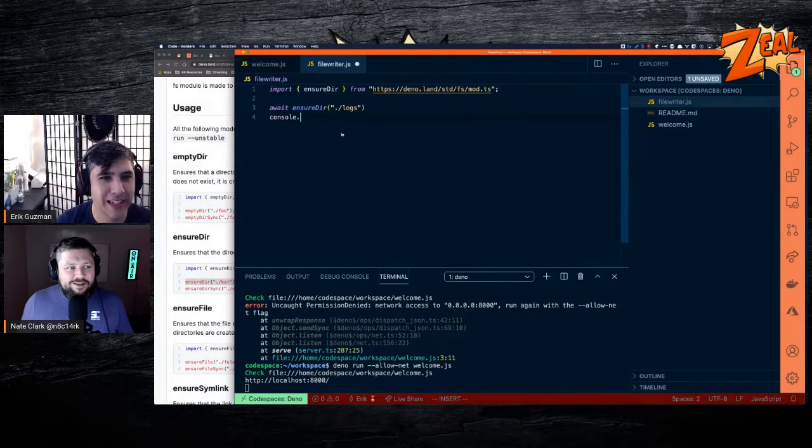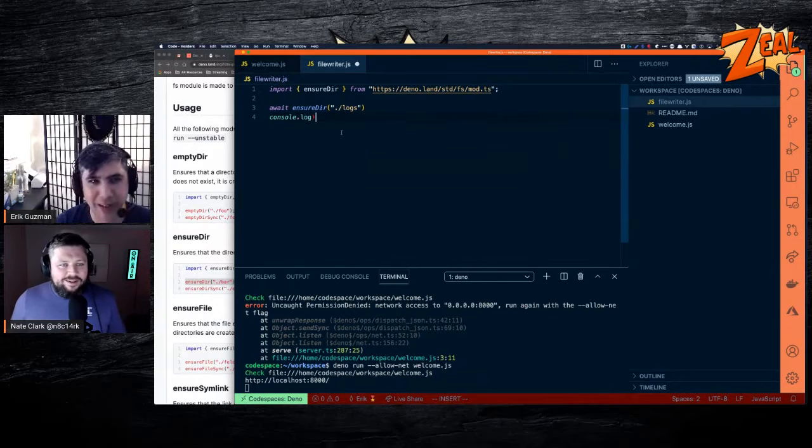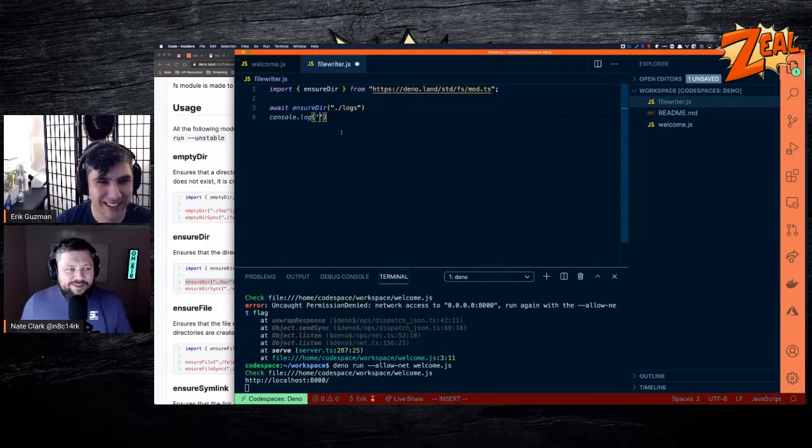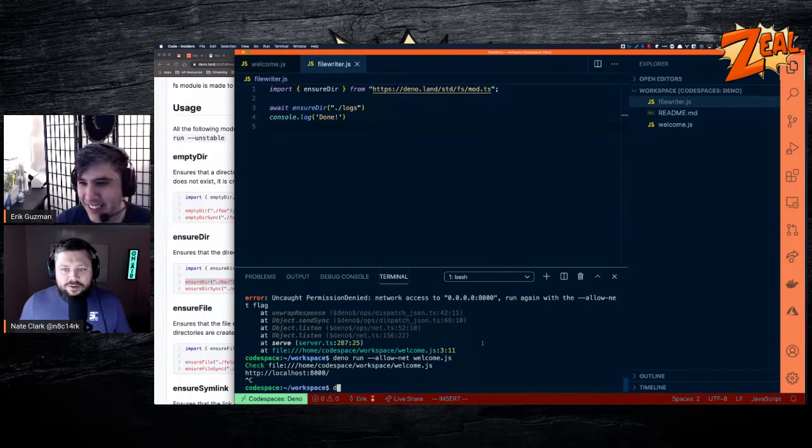Still console log. Okay. So for some reason I'm thinking this is like a completely different language, but this is still JavaScript. Yep. So things that are native to the V8 engine or whatever they're running here is all native JavaScript. It's just the security makes it feel like it's a little foreign. Yeah. All right. Let's see.